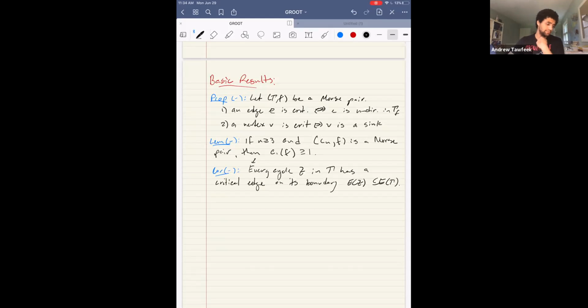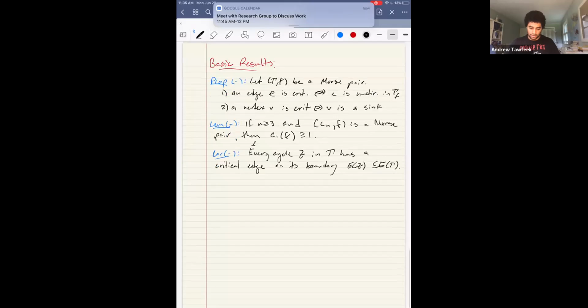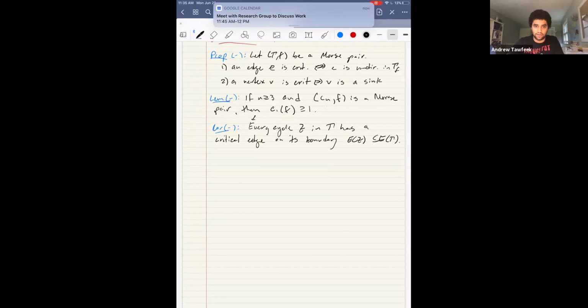I didn't mention this, and I don't think I need to show it in detail because I feel it'd be very clear. If you have a graph, or even just a simple complex in general, and you associate the numbers with the cells, and then you delete some part of the complex, that remaining assignment on the subcomplex is a discrete Morse function on that subcomplex. So that's essentially what we do in this case. We have a graph that has cycles, we restrict to a cycle, and by that previous lemma, that cycle needs a critical edge. But what does that mean if you start deleting things? If you delete critical cells, remain, okay.